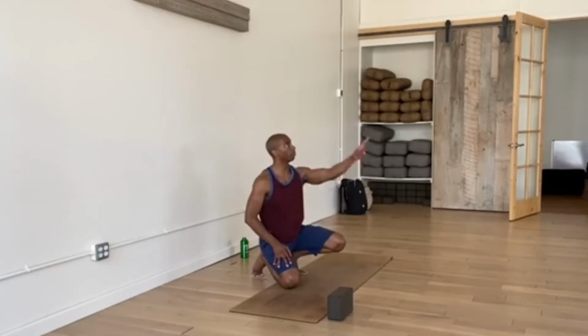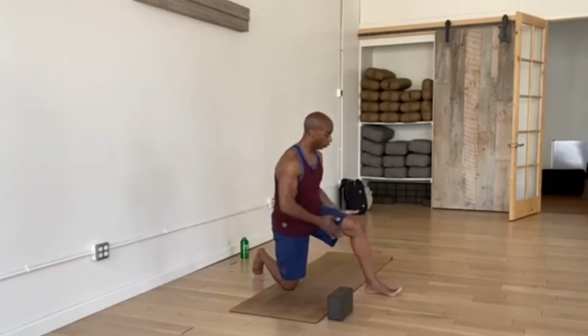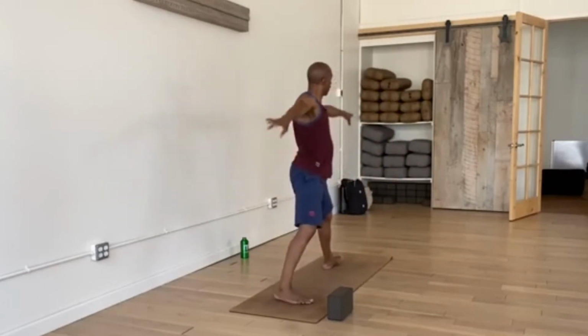Warrior one. As you're transitioning, breathe. Right heel turns to the floor. Find your center. Hinge from hips when you're ready. Long spine. Warrior one. Reaching straight up. You've got to exhale, opening to your warrior two. Adjust. Settle in. Left knee and toes pointing directly forward. Nice. Here comes our side angle.